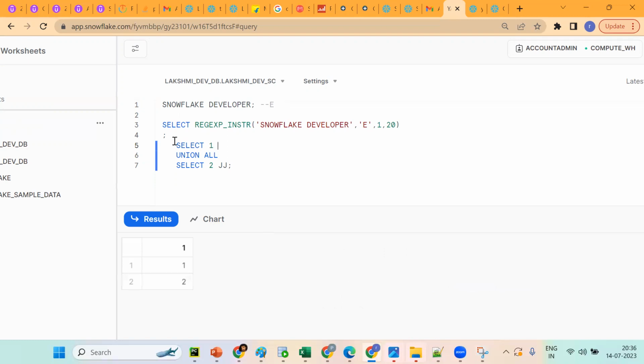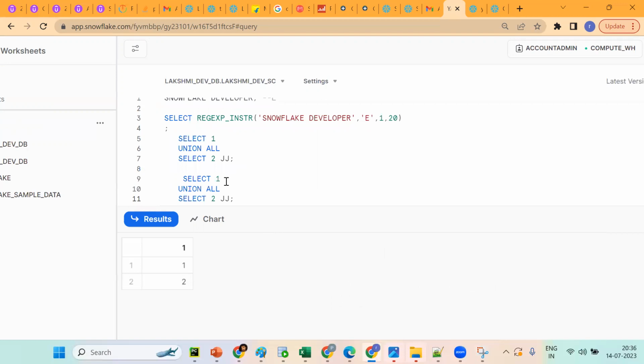Take the same thing, copy it, and put order by 1 on the table from DL. Same thing again, order by 1. Tell me, will it work?